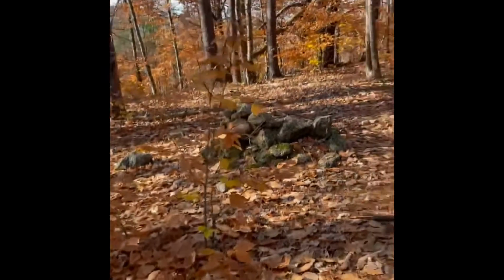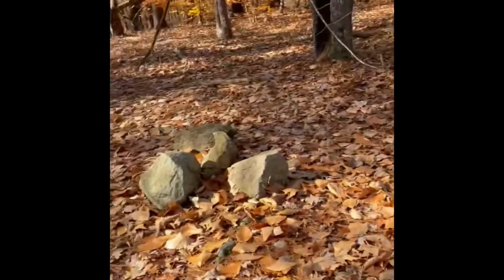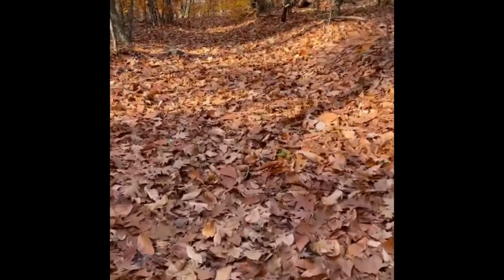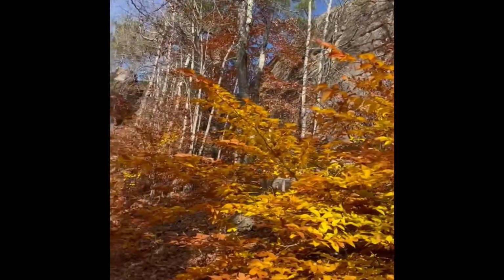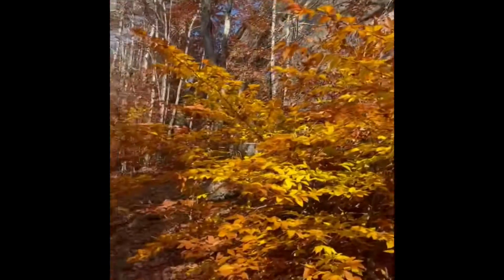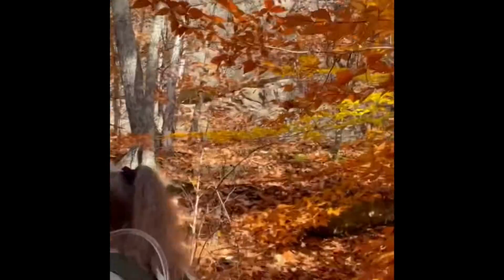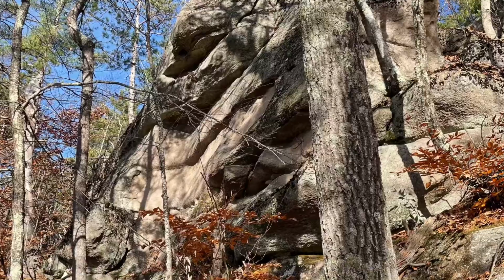All right. Yeah, so there's another fire pit there, and really an area that looks like it would be great for a tent. So I would be interested to know if they allow overnight camping here. This is pretty nice in the woods here. A lot of leaves. This is November 2nd. Carol, look up. I would have missed this. So there's big rock ledges here. So maybe that's where the cave is on the other side or something. Can't be too far, right? There's big rock ledges there. Some people might like to climb those, maybe. Not me.